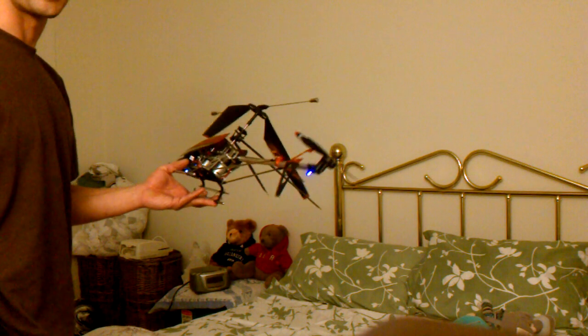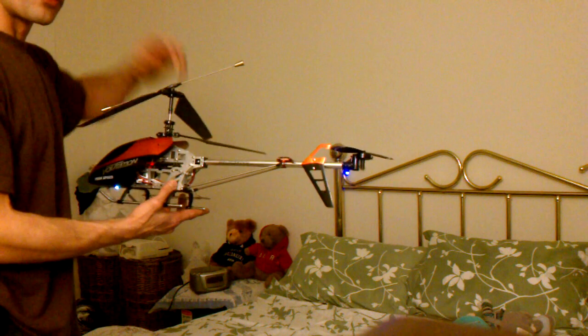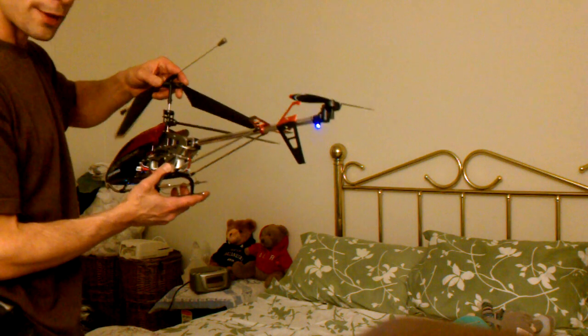It's not going to go backwards and be gone with the wind, and you have to chase it down and hopefully catch it before it crashes. So there's definitely a difference on here. And I don't know if you guys heard, but this thing is definitely running much quieter since the way I did the blades. So I'm actually very happy I did do that and explained that to you.